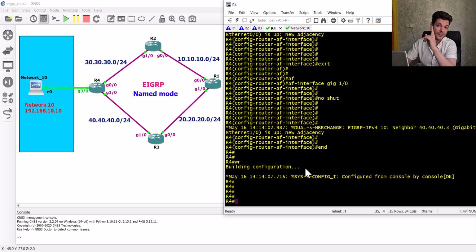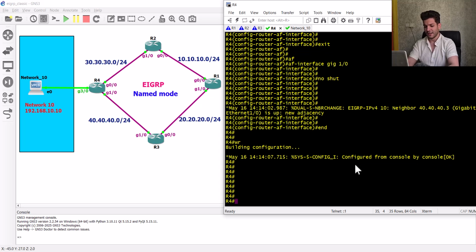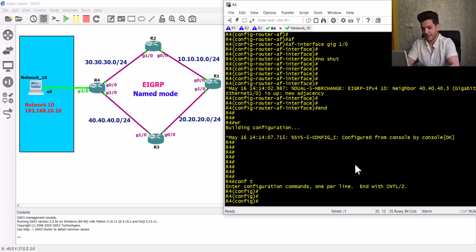And we have another network which is connected to network 10. I forgot about that. I almost forgot that. Again, if you don't remember the string that you named for this router, use show EIGRP protocol.